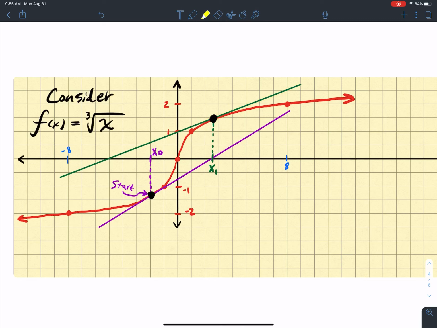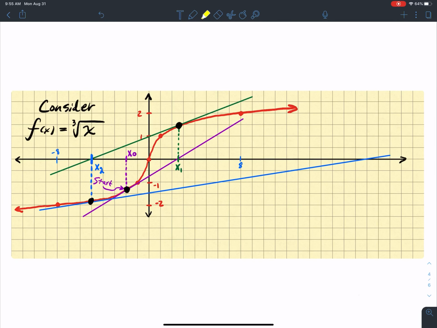Well, guess what? Now my new x2 is a little bit further away than my x1 was, than my x naught was here. Remember guys, I'm trying to converge in on this 0 here because the 0 is right there, but it looks like we're just getting further and further away with each iteration. And so now I'm going to plug this value into my curve here, and I make a new tangent line here, and boom, this thing goes way over here and pops out that x3 there.